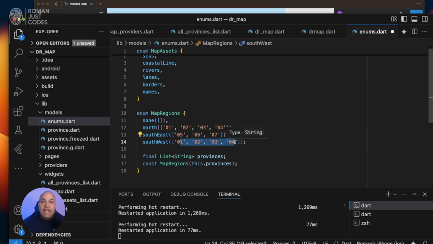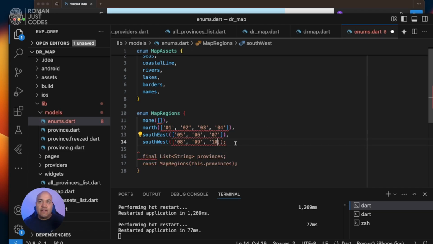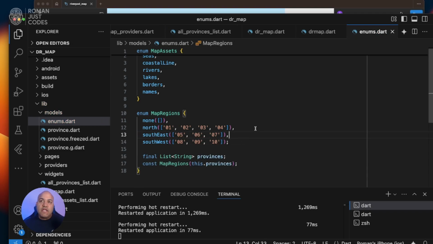So I'm going to do 8, 9, and 10. Just like that, we should be able to account for all the regions available in the map. When I select one particular region, all I'm going to do is say, does this particular province belong to one of these regions, and then it's going to change color accordingly. So why don't we try that?